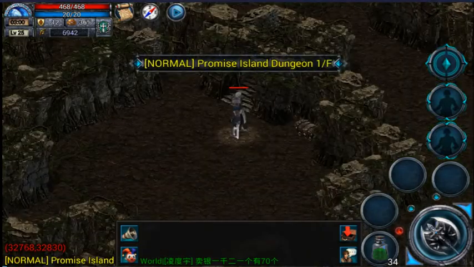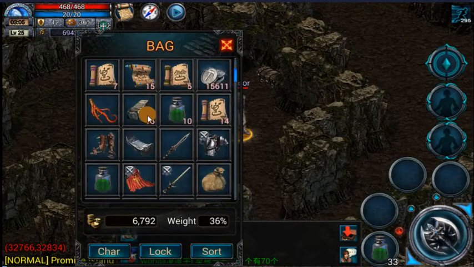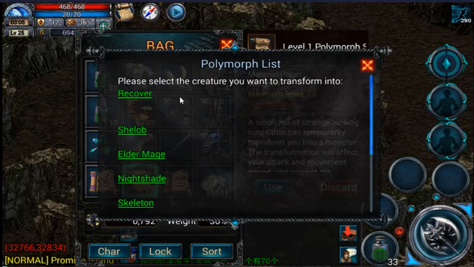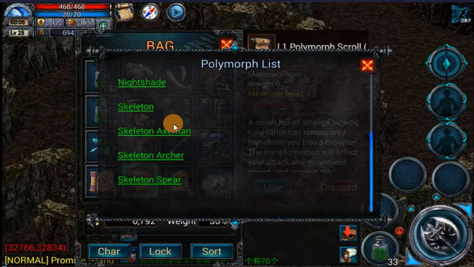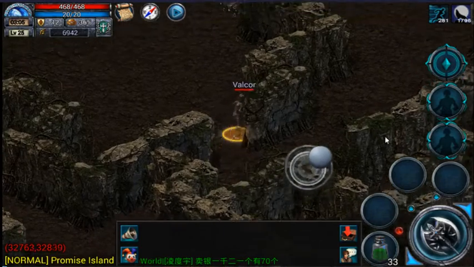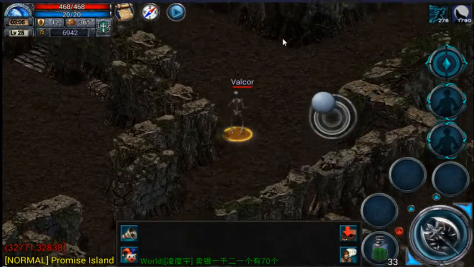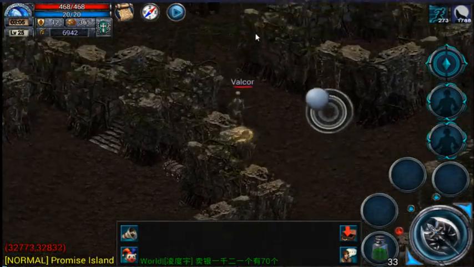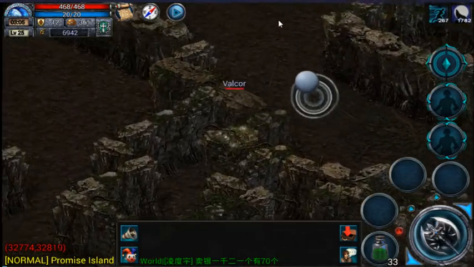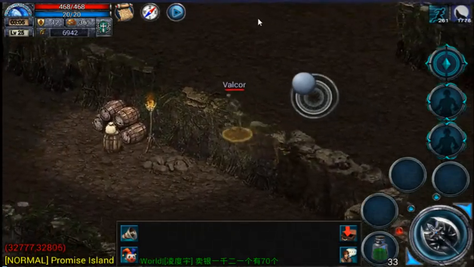I have significantly more life than my previous character. So what we're going to do here is see if we can use a scroll of polymorph. And let's see, a nightshade. We'll do a skeletal axe, man. That way we can walk through this dungeon as fast as possible. I do have a more intense haste potion, but I'm going to save that for when we actually try to go through this completely. Who knows? I might be able to just punch through this without any worries. But we're basically going to try to see if we can run through this dungeon without getting into any unnecessary combat.